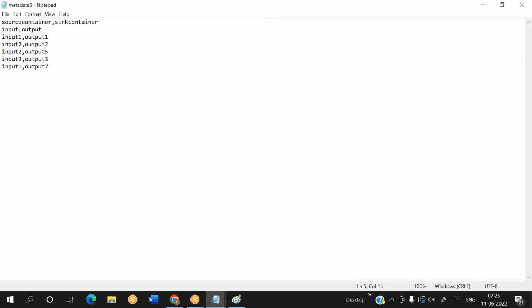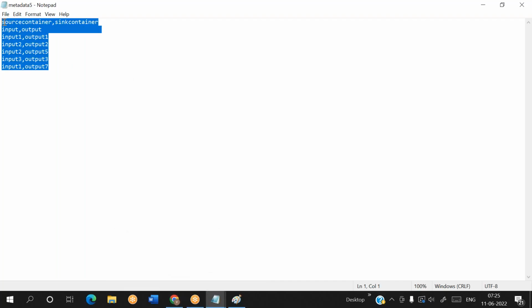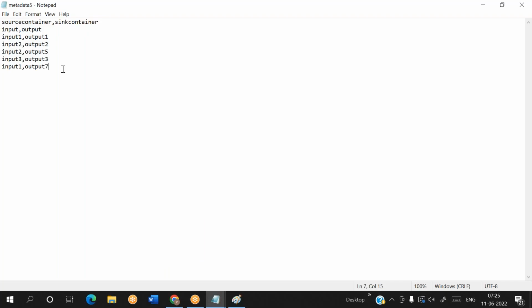What is the file name? Metadata 5. Now this is also data, right? We need to store this data in storage 1 or storage 2. Can you tell me in which storage we can maintain this data? I think in the source.